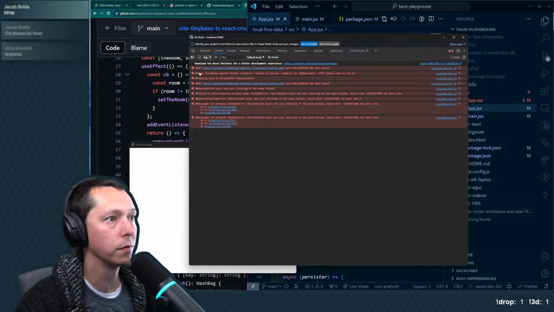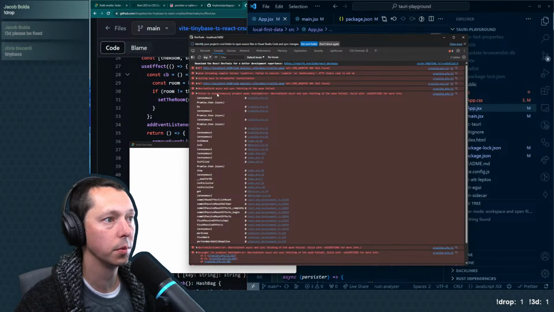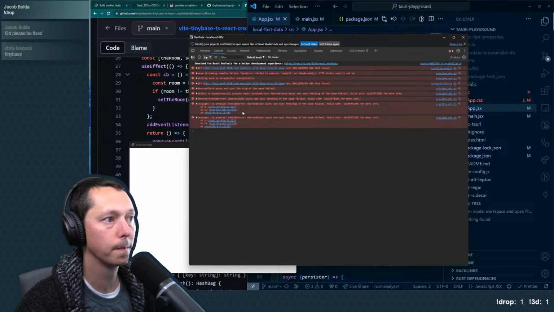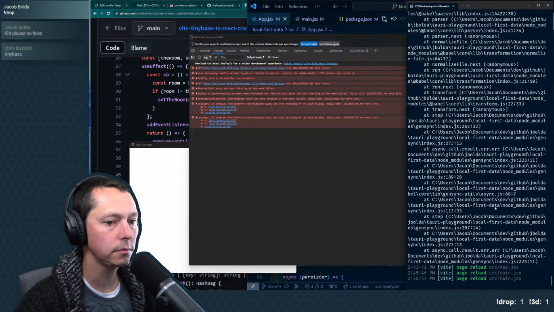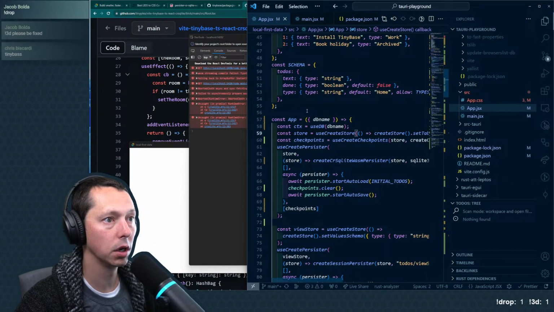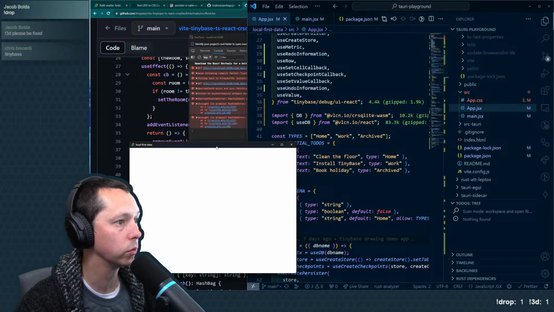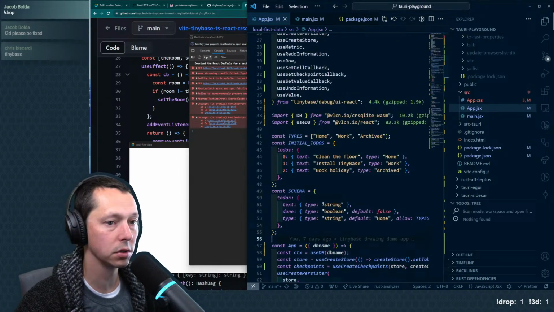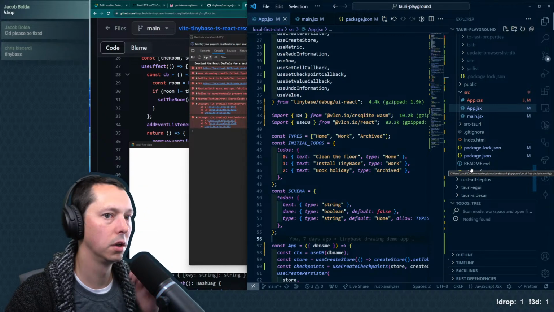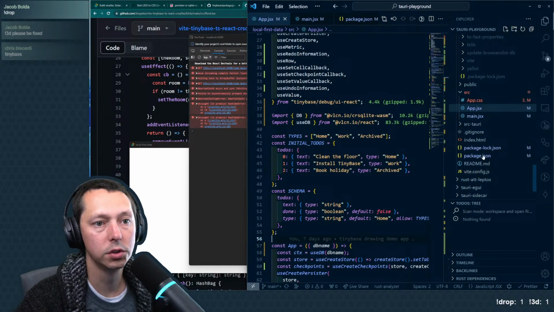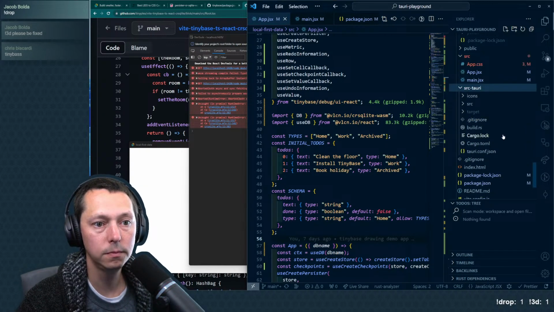WASM streaming compile failed. Failed to execute compile. Okay. Failed to asynchronously prepare WASM. Okay. Now, some of this might be getting into the Tauri side of things, because I don't believe there is a default expectation that it should be bundling up WASM.